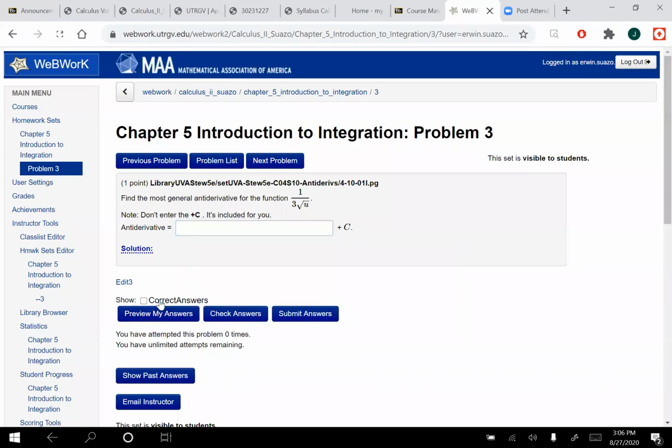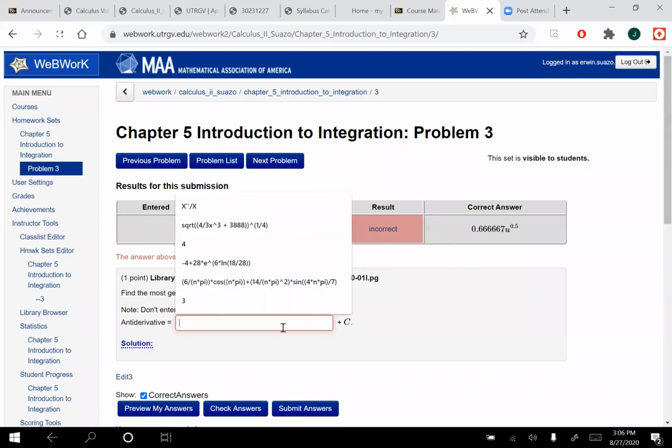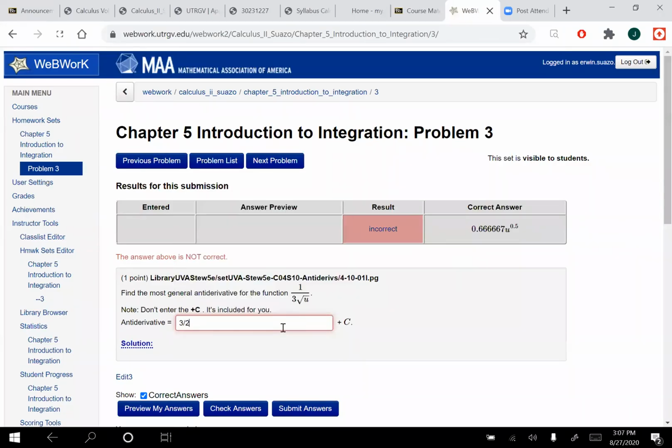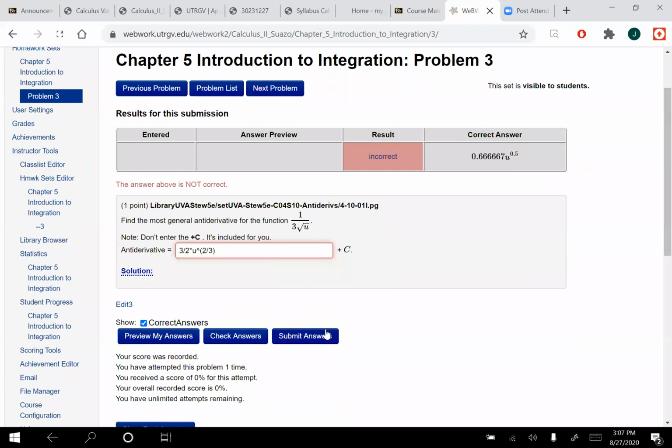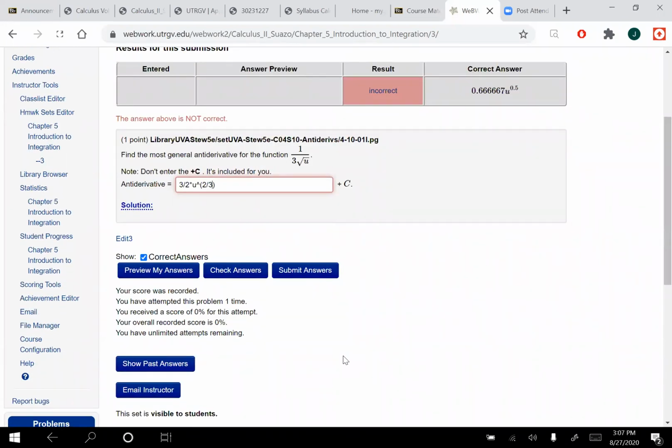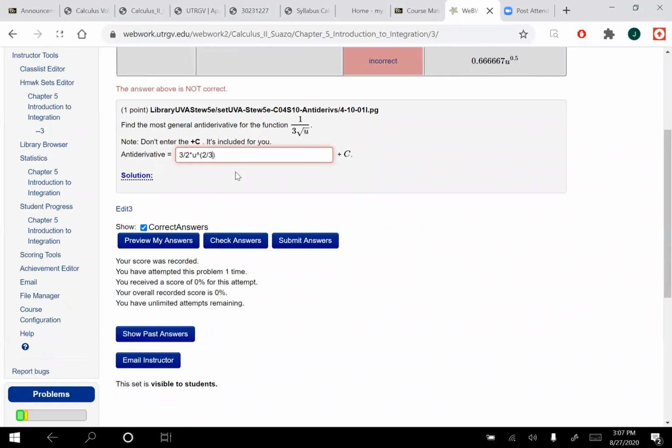Well, yeah, let me avoid writing all that. So we said 3/2 of u. What did I say? 2/3? Did I say 2/3? No, I should say something else. Oh, sorry, guys. We took the cube root. 3 times the square root of u. Oh, I did it wrong. Sorry, I made a harder one. So anyway, it's correct. I need to do the 1 over 3 square root of u.